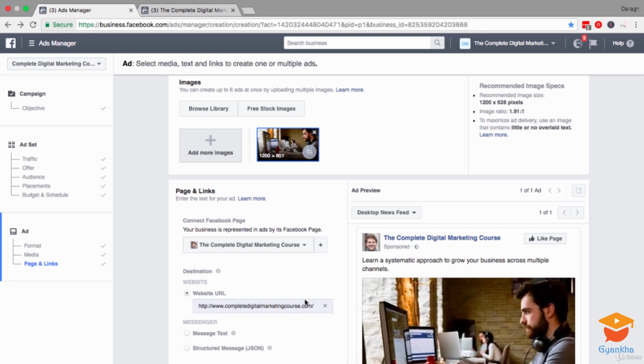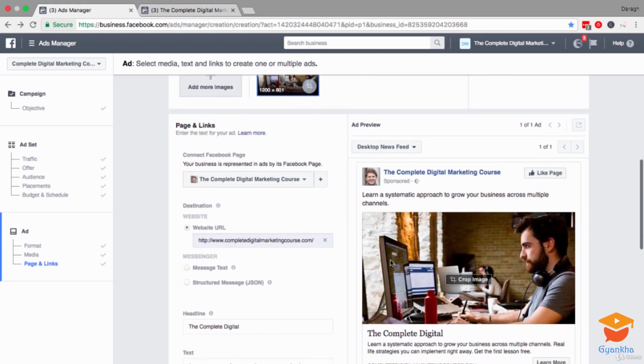They also pull some of the text from that page, and you can see already I'm starting to get something that looks pretty good. So that's how you just simply pull the images from the landing page that you are sending people to, and that is one of the fastest ways just to create an ad very, very simply.